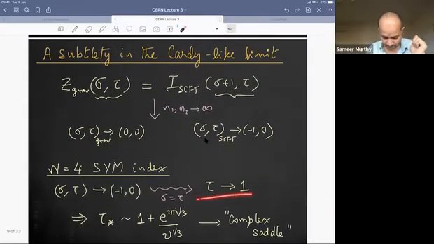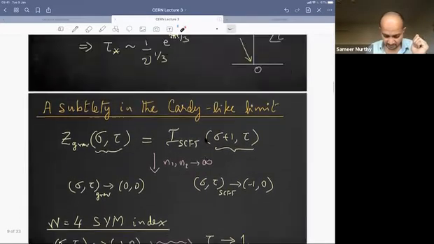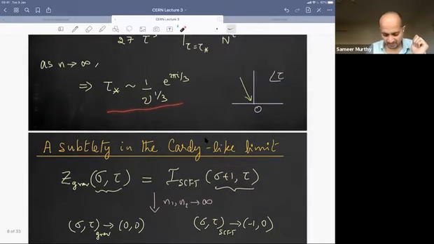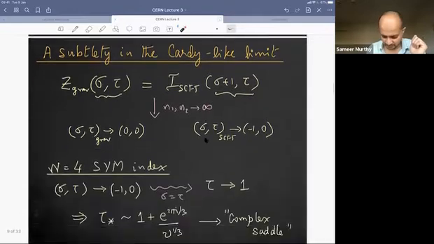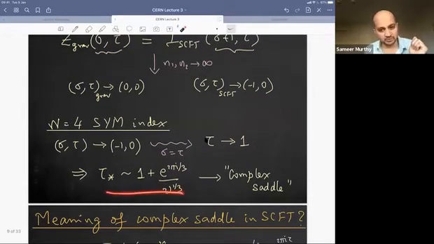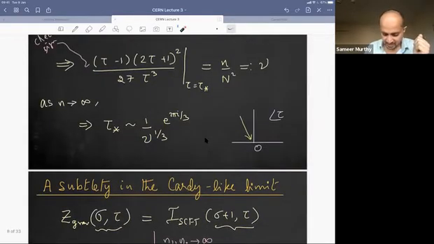So here we are. So tau goes to 1. That means that this saddle point, which is 1 over nu to the 1/3, let's ignore this phase for now, becomes 1 plus 1 over nu to the 1/3. And sometimes this is called a complex saddle. Complex because in this way of thinking about it, I tau is usually the real parameter which you use to estimate the functions. And now you're not going to 0, but you're going to 1 here. That's what the field theory is saying.